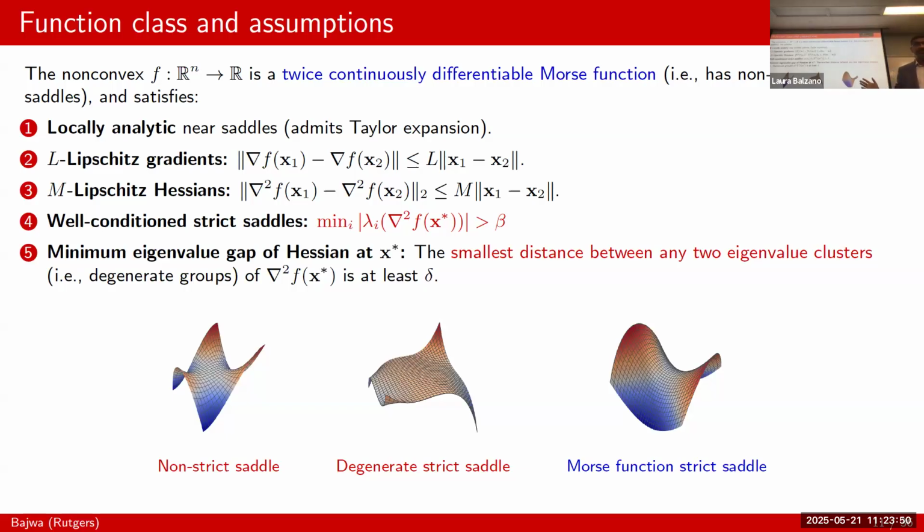We are not interested in that. This is a case where it has a negative eigenvalue and a positive eigenvalue. This is a strict saddle. We are interested in only strict saddles. The theory that we are developing can be mapped to a degenerate strict saddle. So what's a degenerate strict saddle? It has a negative curvature direction, but it also has a 0 eigenvalue. So it has a lot of flatness around your saddle. This is what we call a degenerate strict saddle. We are not interested in that either. As I said, some of the theory can be mapped there.